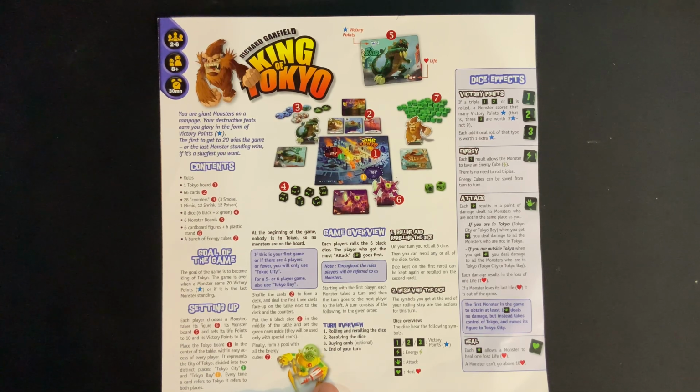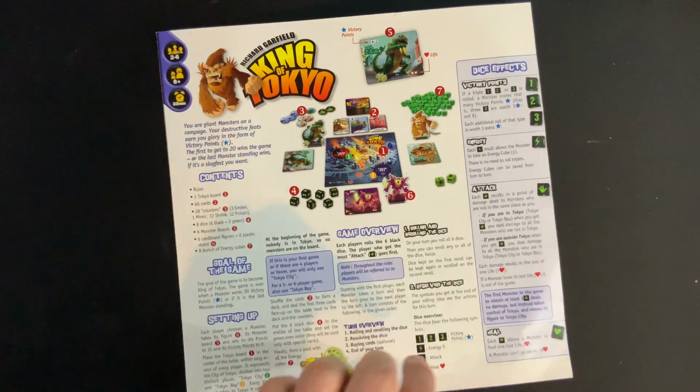Each damage results in the loss of 1 life. If a monster loses its last life, it is out of the game. The first monster in the game to obtain at least 1 claw deals no damage, but instead takes control of Tokyo and moves its figure to Tokyo City. Heal. Each heart allows a monster to heal 1 lost life. A monster can't go above 10 health.